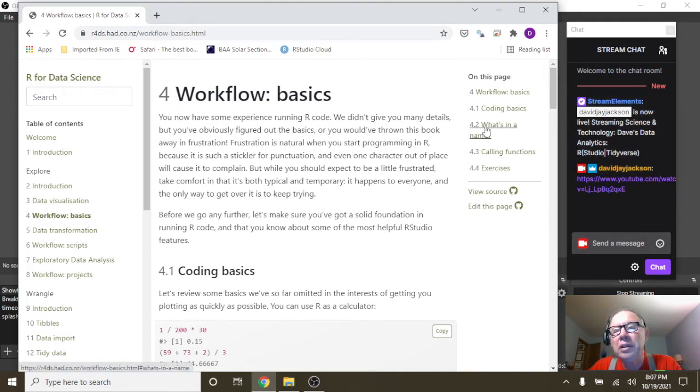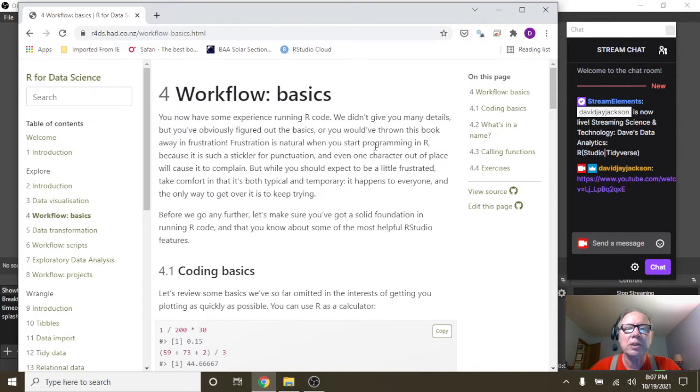You can see that this is a fairly short chapter, so that's okay. "You now have some experience running R code. We didn't give you many details, but you obviously figured out the basics, or you would have thrown this book away in frustration.